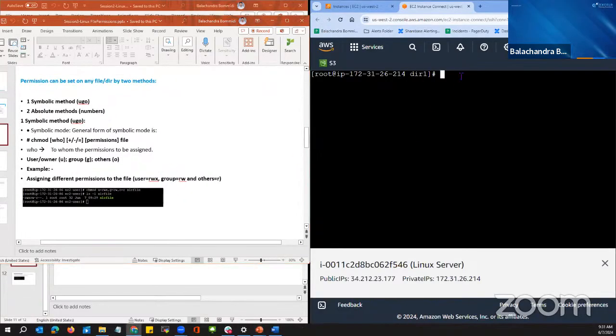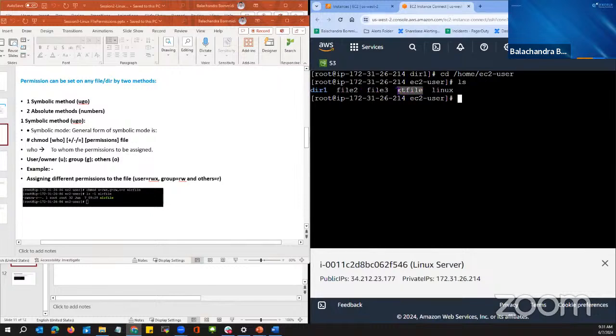So I'll go back to /ec2-user/. I want to go back to the main folder so that I can do some actions over there. I have different files over here. I want to give some permissions to a particular file. For example, this is a file, or else this is a file. I want to see these permissions.